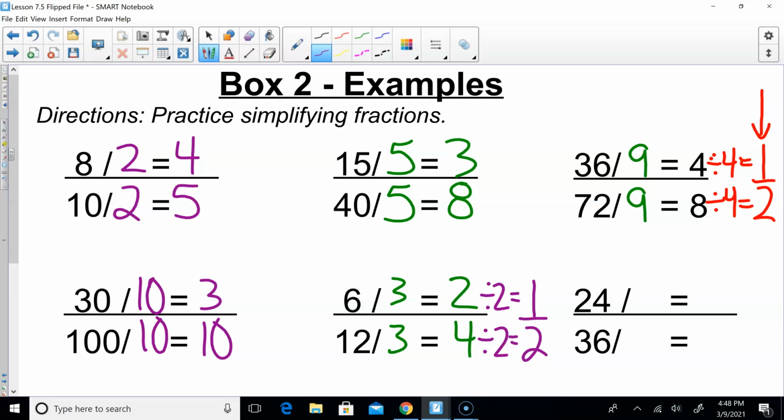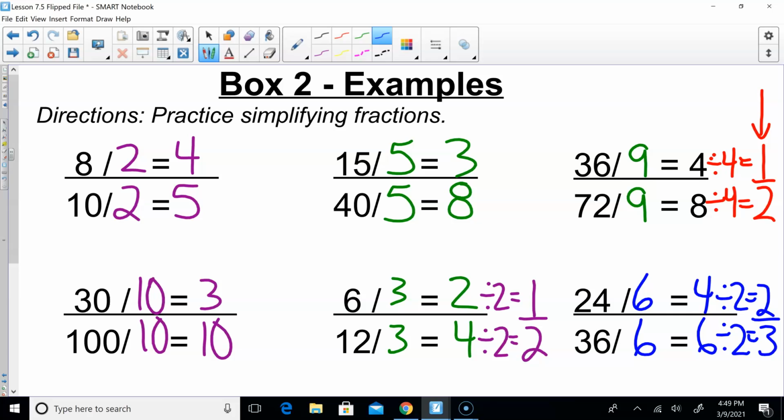24 and 36, we're going to divide those out. Let's see, they look pretty big. I'm going to go with, I think, 6. 6 sounds like a pretty big number right now, so we'll throw a 6 in there. 24 divided by 6 is 4. 36 divided by 6 is 6, but I notice those numbers are still both even, so I can divide these both by 2 again, because even numbers can always be divided by 2, which means 2/3. So to simplify 24/36 to its simplest form, it would be 2/3.